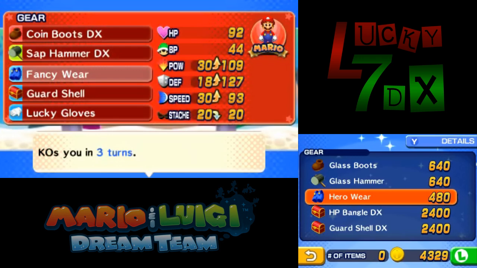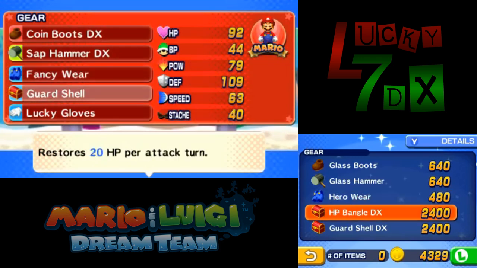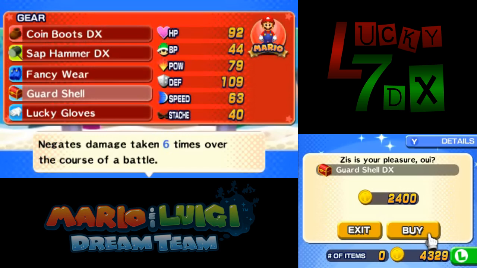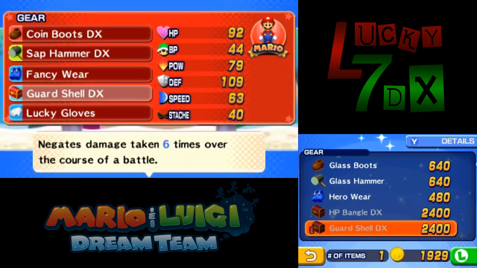Hero wear, extremely strong, but it KOs you in 3 turns. Not worth the risk once again. HP Bangle, hey, 28 HP back per turn is always really nice. But the Guard Shell DX negates damage taken 6 times instead of 3. Yes, please. I will take that for sure.